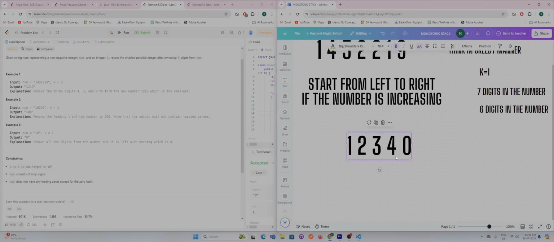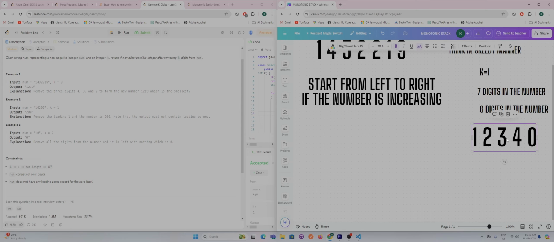It's not something that I can explain that easily to you, but if you play with these numbers, you will understand slowly. And now I'm slowly trying to build this algorithm. If you're not able to understand, just tell me that. Again, this is something that comes with a lot of practice. If the number is increasing, keep iterating.